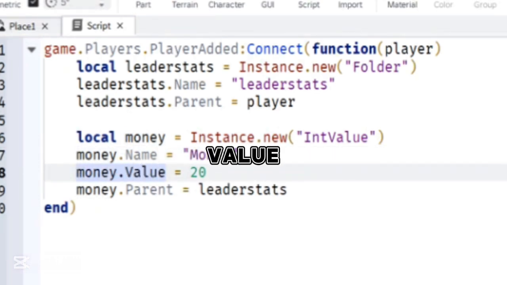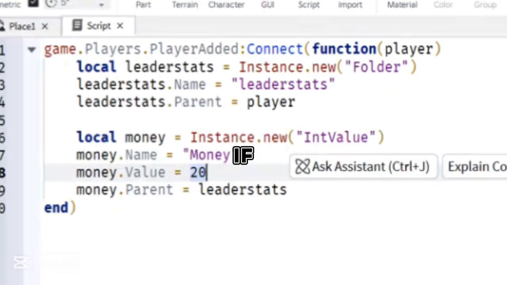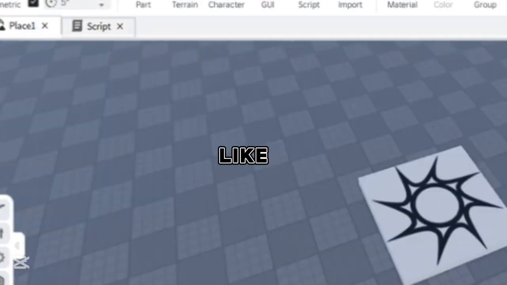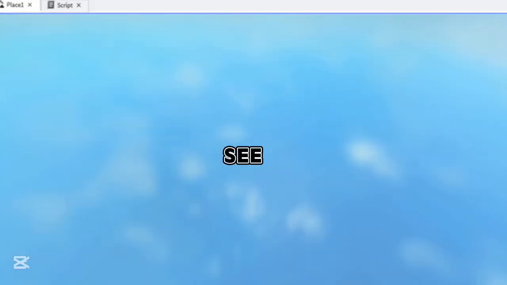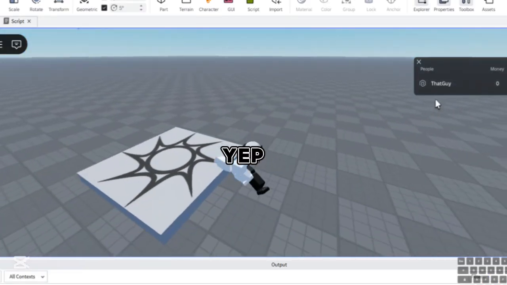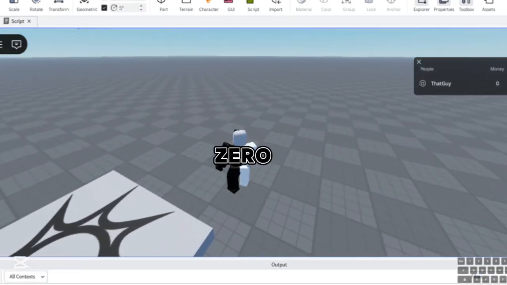We made the value so that when we enter the game, this is how much money we're gonna have. So since I put 20, I have 20 money in the game. But if I make it 0, for example, I'll have 0. Like, as you can see, yep, we have 0.